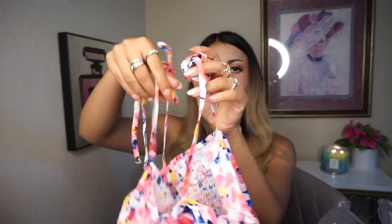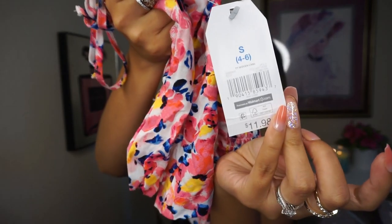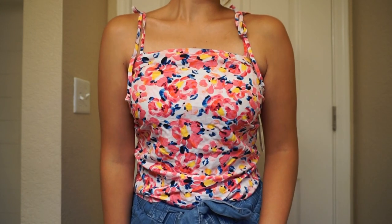I've been collecting clothes over multiple Walmart trips — I don't buy everything at once. I go for diapers or groceries and then check the clothing section. This one, for example, I actually bought it in LA. When I was over there, we went to Walmart and I saw this top. It has these straps that you tie, and I love that detail. I love the colors — pink flowers and white. It's a simple top with a smocked detail on the back, so it's stretchy. I got it in a size small for only $11.98. It's not a crop top — it's a medium length. Super girly, adorable, and cute.